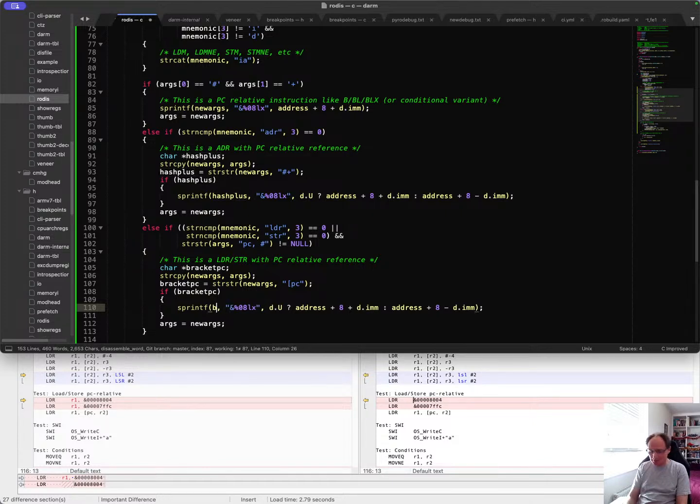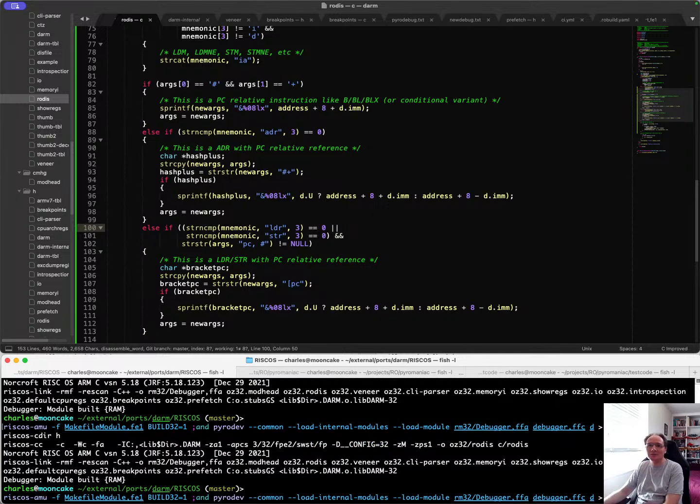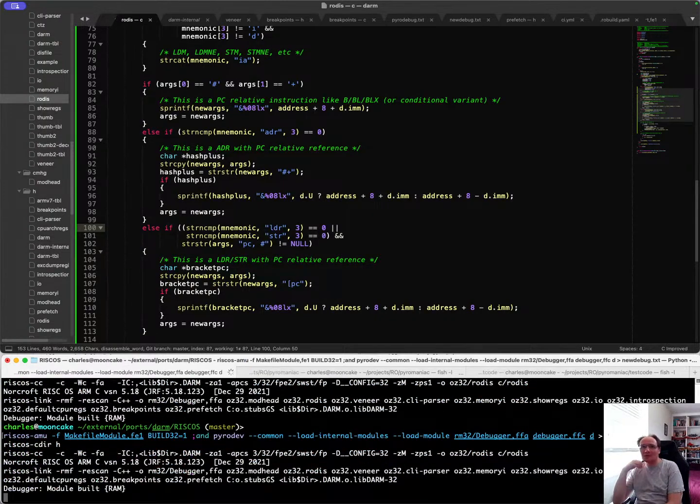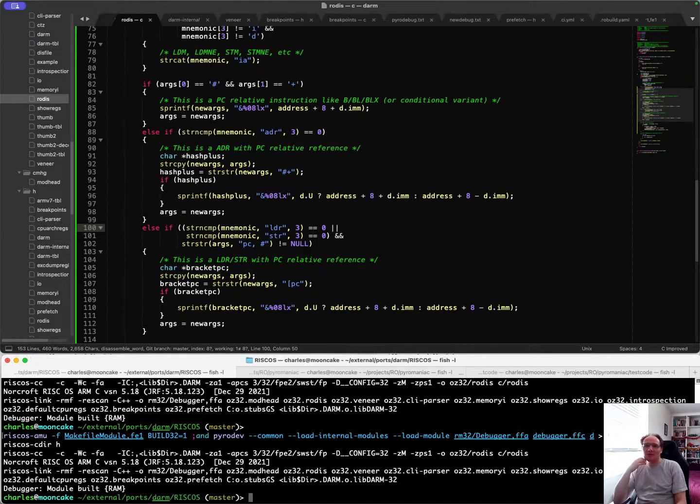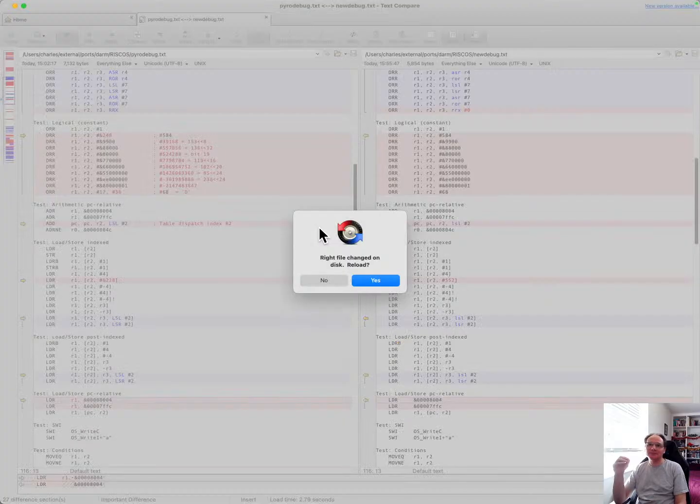Please tell me that this is right. I'm going to call it a day after this, I think, because I think we're at a better place now with the disassembly. There's still the MSRs to have a look at because they're not working properly.